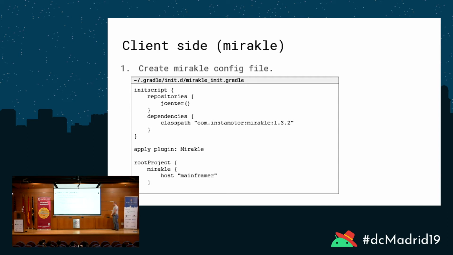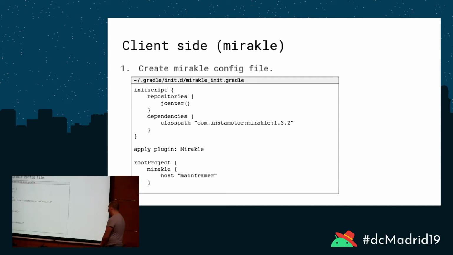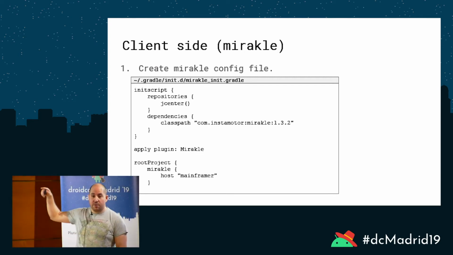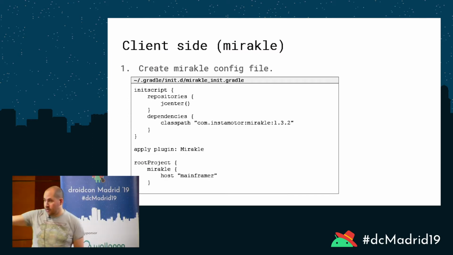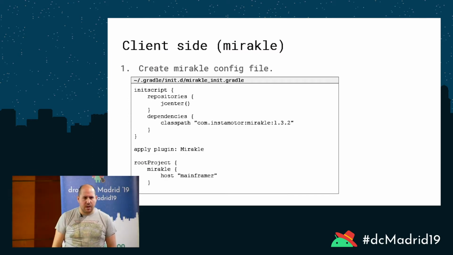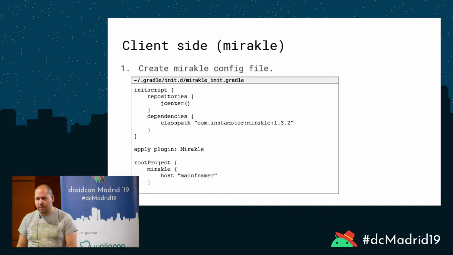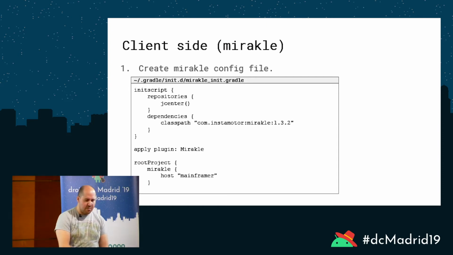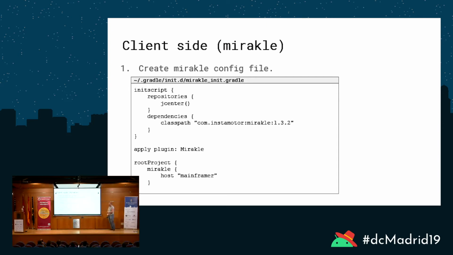Things to say around here. Yes. So if you already have Mainframer installed or configured in your project, Mirakle is going to search for those ignored files. If not, you need to add it to the root project. It is on the GitHub project. You can check how to configure it more in depth. You can do things like SSH compression, I think, as well. Yeah, the compression that it uses to do the syncing. A few things that you can tweak, fine-tune, whatever makes more sense to you and works better for your project.